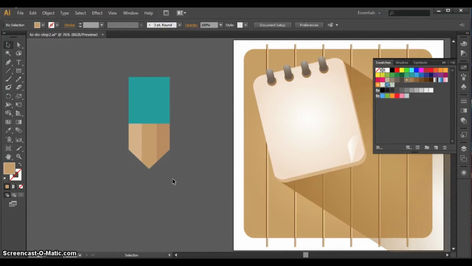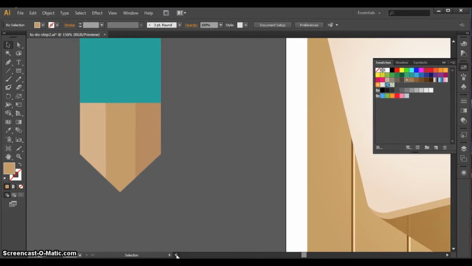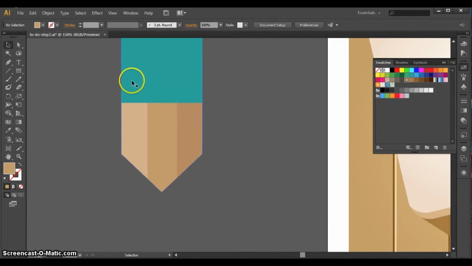Now we want to be able to create this scalloped edge, so instead of having a straight edge across, I'm going to zoom in pretty far for this because this is a sort of complicated thing. So we want to be able to create a scallop shape that's going to cut off the parts of this brown. And it's recommended to use the pen tool. I'm going to show you another way to do this as well.